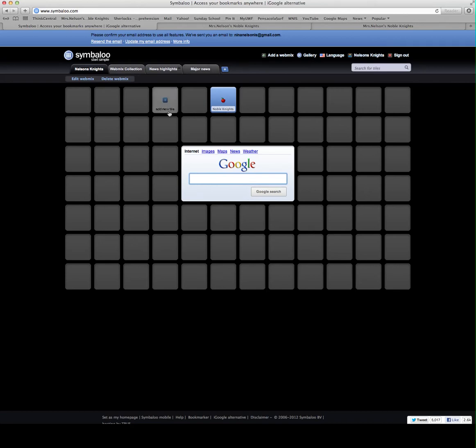And also, one other good thing about Symbaloo too, I didn't mention this when I mentioned the bookmarks up here as opposed to this bookmarking website, is that my students go home and get on their own personal computers, and surprisingly enough, they actually want to do some schoolwork at home, and they will come to my Symbaloo page. If you go over here to your profile, you can see how many people and who visit your Symbaloo page and who are the users of it.